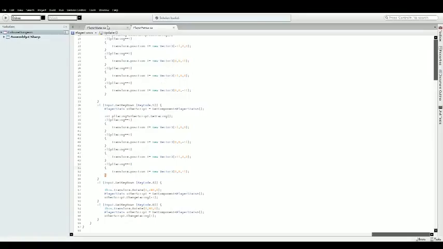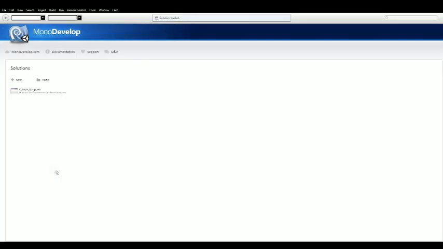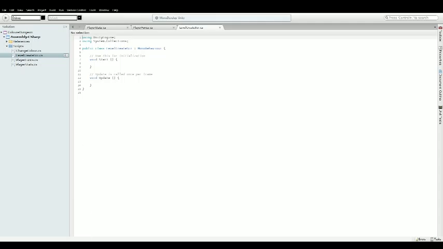So, no, I need to double click there. Okay. So, start, game object and load. Okay, so the object I'm trying to create is called wall.